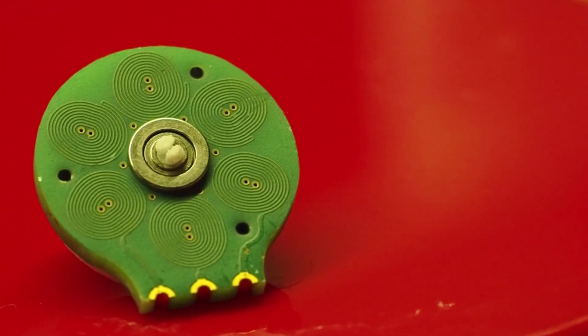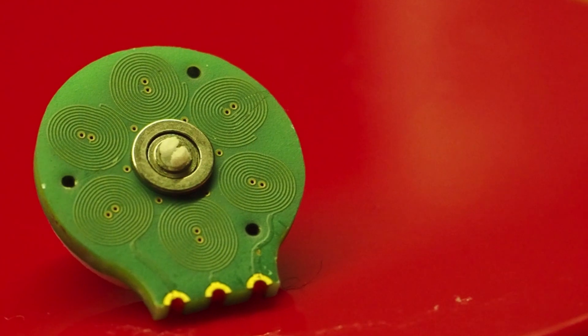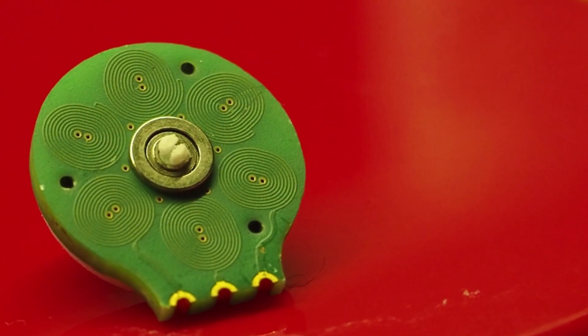When I started working on this project I limited the diameter of the PCB to 16mm, which is the same dimension as the smallest brushless motor available on the market. To make this work I need to reduce the track width and track clearance to the bare minimum so that I could fit enough turns to create a sufficient magnetic field. Using fewer turns would probably end up with the coils being too inefficient and the PCB would heat up too much. So by using the smallest clearance, the smallest track width, and the minimum number of turns possible, I can say that it is practically impossible to reduce the diameter of this four-layer PCB motor.